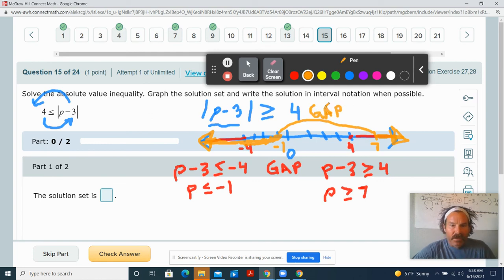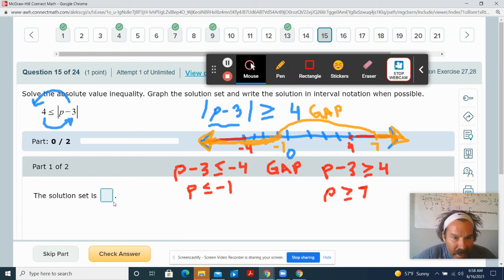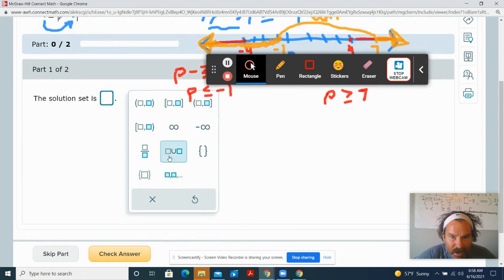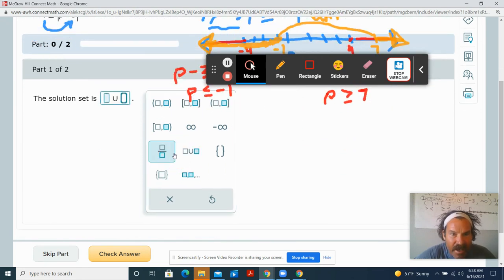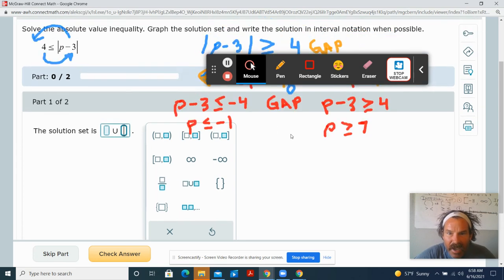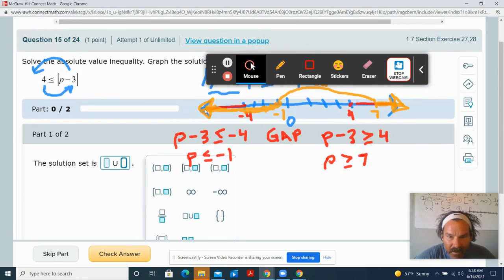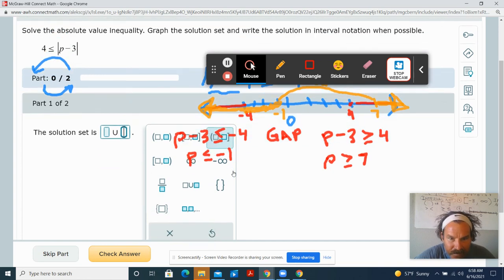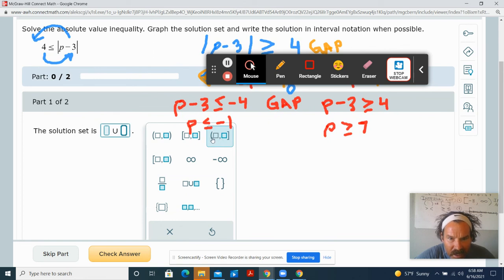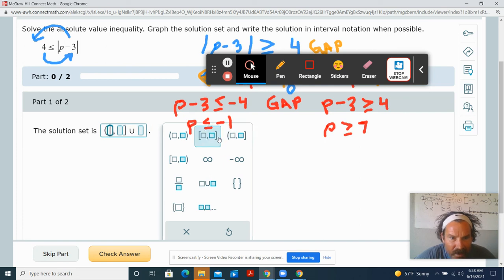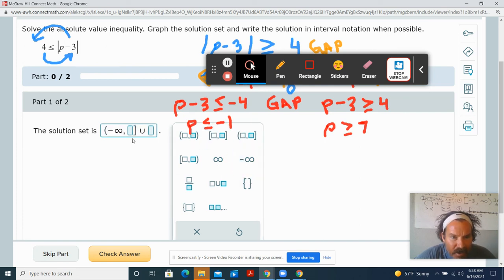Now what we do is we put that answer here as a solution set. Remember, to put the gap, you have to click right here. Then we want to see what we have. We have all the way to negative 1, and we do want to include negative 1. So I'll do the left one first. We're going to use the rounded parenthesis for negative infinity, but the bracket because we want it to include negative 1.